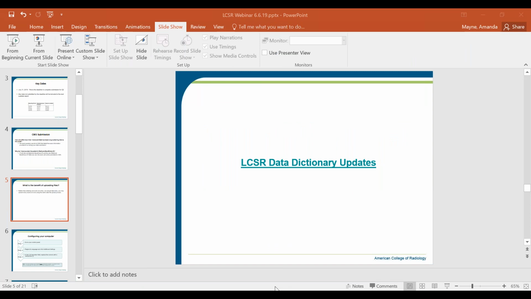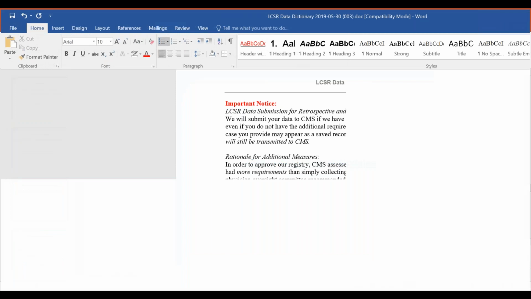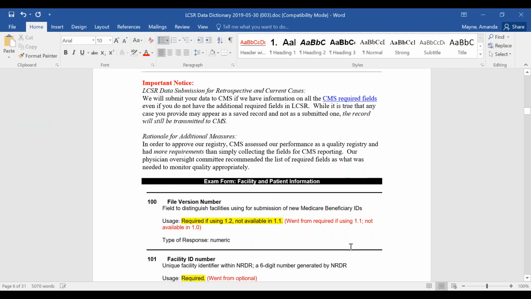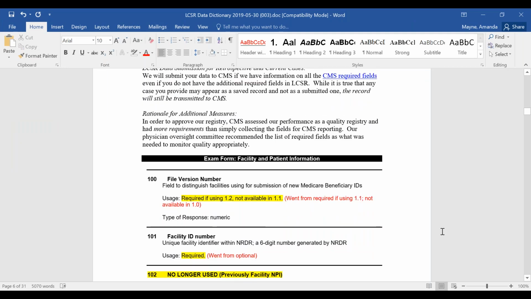All right, so now we're going to go over updates to the data dictionary. I know that you guys requested this in the past, so we have made several updates to this. The first update is the file version number.